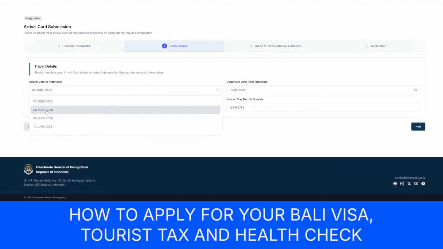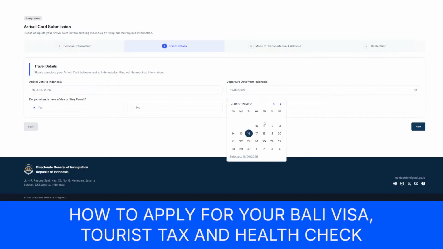So you can choose your arrival date, as I said. So it's got the 7th, which was yesterday, the 8th, which is today, the 9th and the 10th. So you can only do it a couple of days in advance. So we'll choose the 10th, and then the departure date. Technically it should be matching whatever you've put on your visa or within your visa conditions. But if we say we're arriving on the 10th, maybe we'll stay for a week.